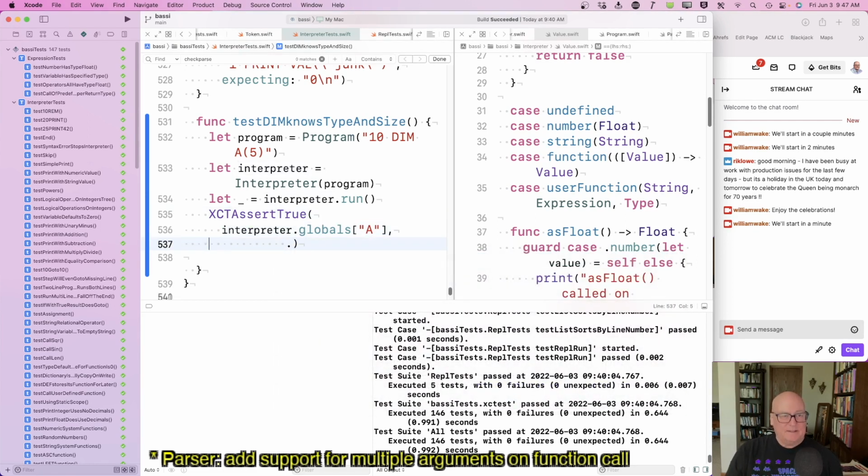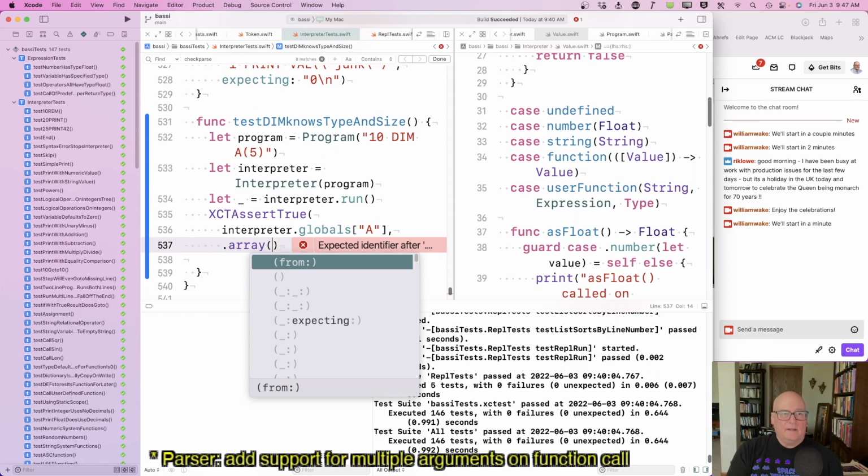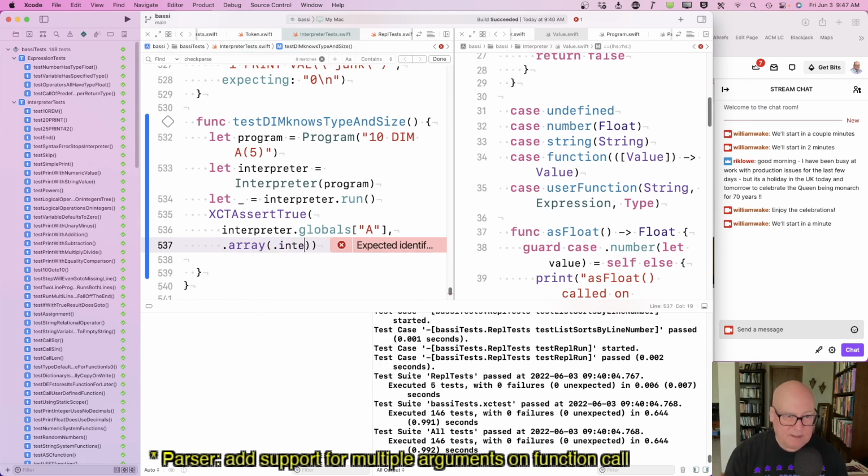What is this? Well, it's an array. I mean, I'm making this up. Is it an array or an int array? I don't know if I can do the types generally enough. Okay, the type could be .integer or no, .number.